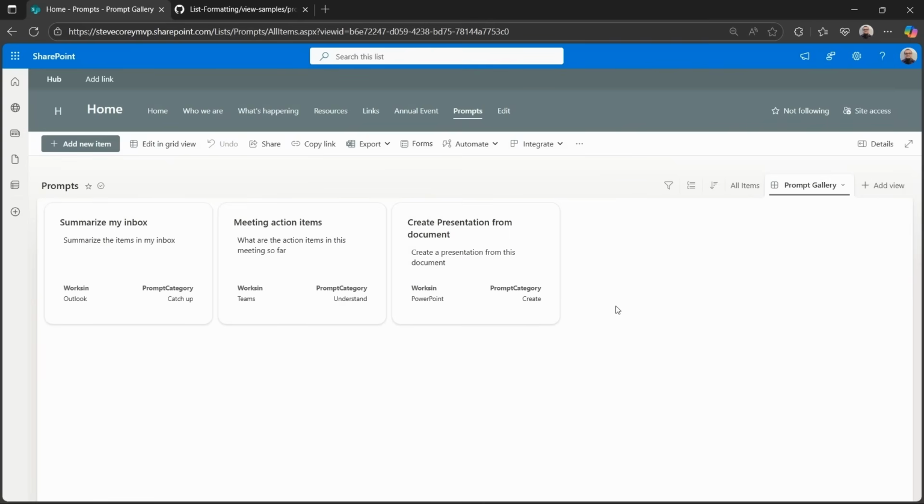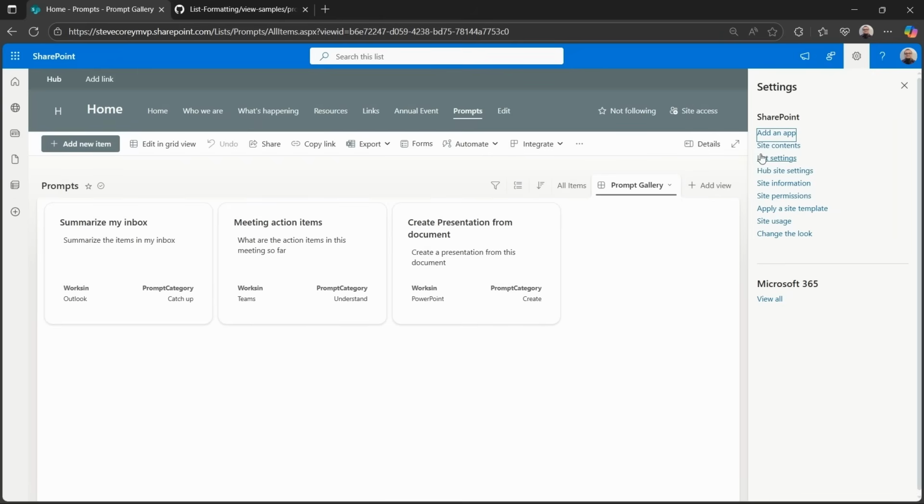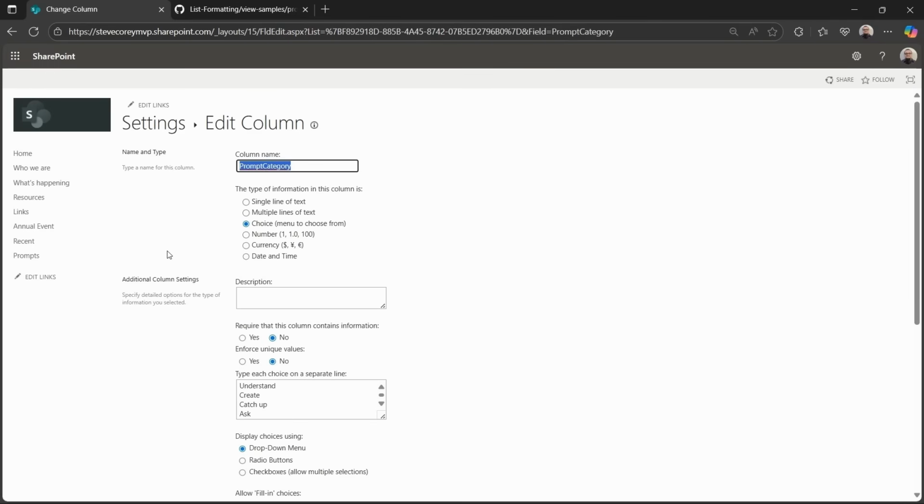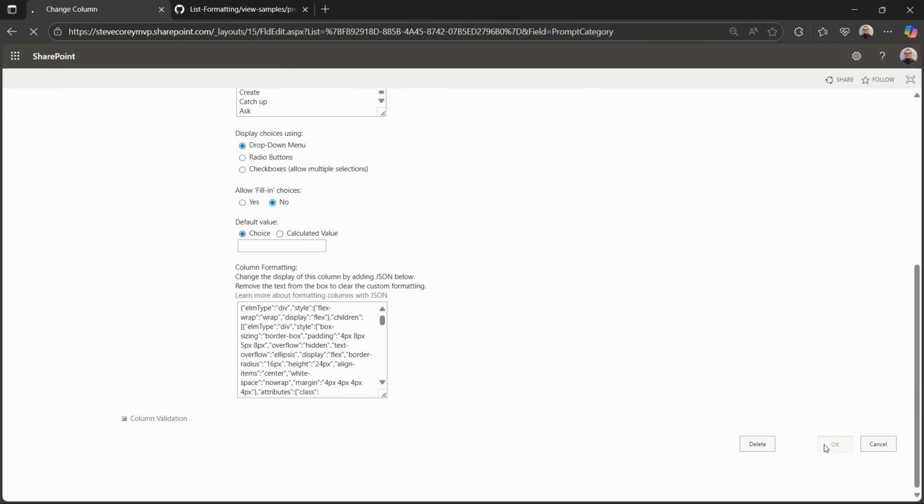It's got the title at the top, the actual prompt, and then you see that works in column. You see prompt category. I'm not happy about how there's no spaces. So let's go back and fix this. And this is where we're going to be changing the display name, but that internal name is still going to be the original. It's going to be unchanged. So it keeps things nice and clean in the code side of things, while the users see a much better looking thing. So all we're going to do is rename the column here. And I'll add in that space, hit OK.